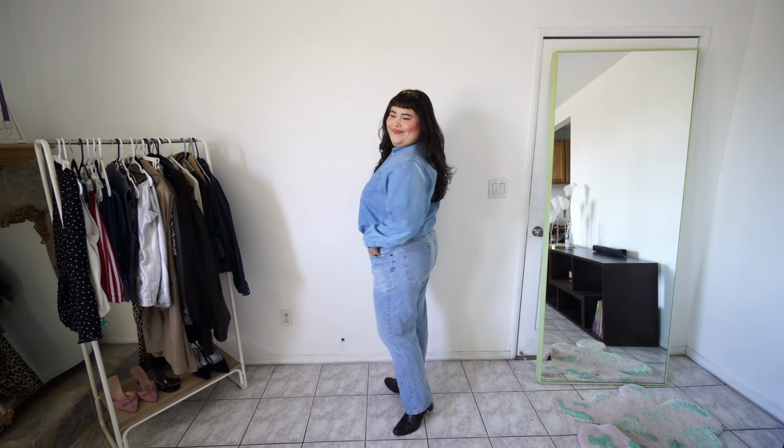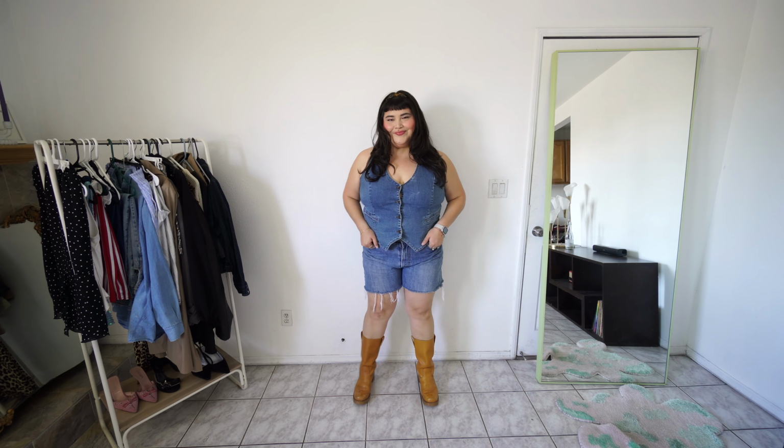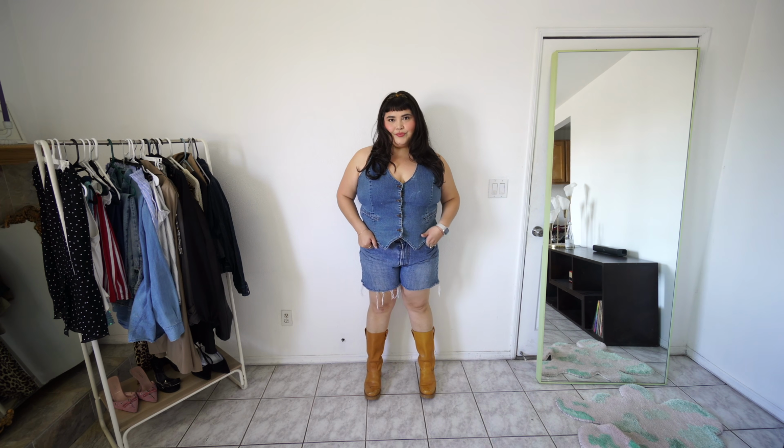So denim on denim is an example of a material really being very cohesive in your outfit. I think you can do that with a lot of different materials. For example, velvet with velvet, you just know it's gonna work, or velvet with corduroy. There's so many cool things that you can do, and I think denim on denim is the perfect example. Every time you style denim on denim, and then if you want to add, for example, a statement piece, you can do that with the third piece in your outfit. There's so many different ways you can use that as a base to add on to different things.